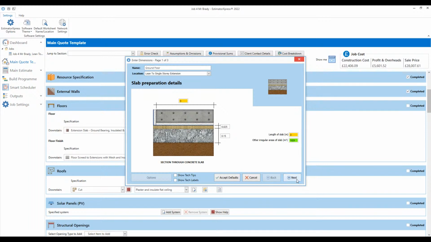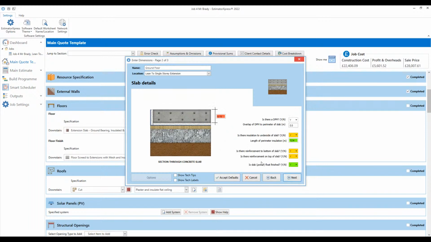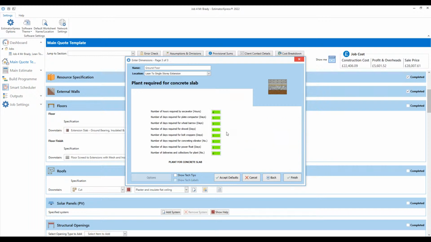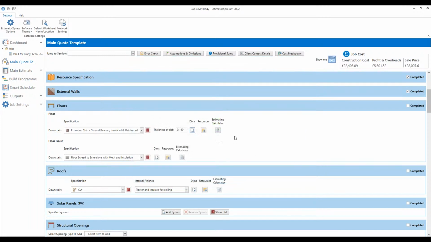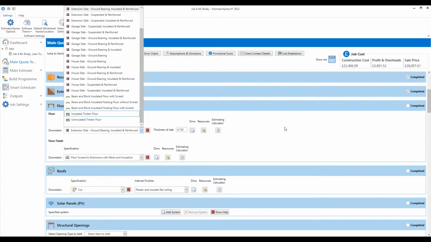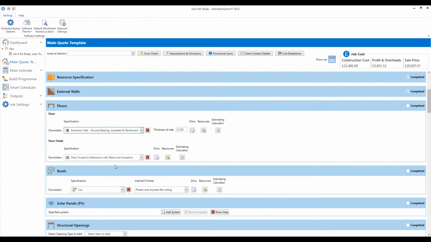You can go into the dimensions, just check them through. It's 18.9 square meters, and then you can obviously have a look at top and bottom reinforcement, and how many days you're going to need your plate compactor for, your wheelbarrow, shovel. Bear in mind, this is an estimate. This is before you even break ground or sign contracts. This is giving the customer an advance price based on their job and what's really going into it. So a lot could change, but you also have the flexibility in here of changing it.